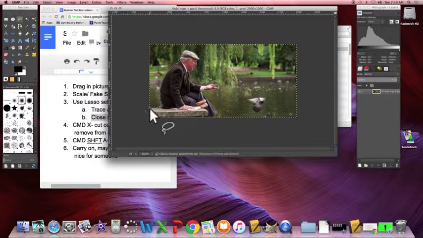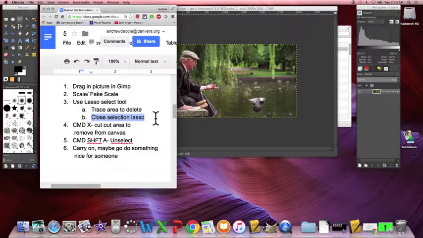So if we look right here where my mouse is, this spot is turning yellow. It's because that's the original spot that we started with. In order to confirm my selection, I'm going to click right there, and all of a sudden you'll see that these lines turn into selection lines. Oh, I may have messed up a little bit there, but that's okay. Okay, so now we have our old man selected.